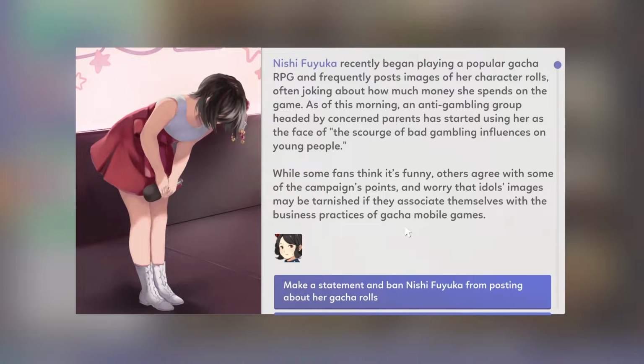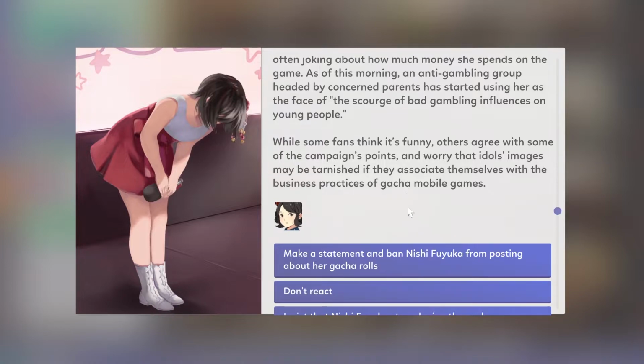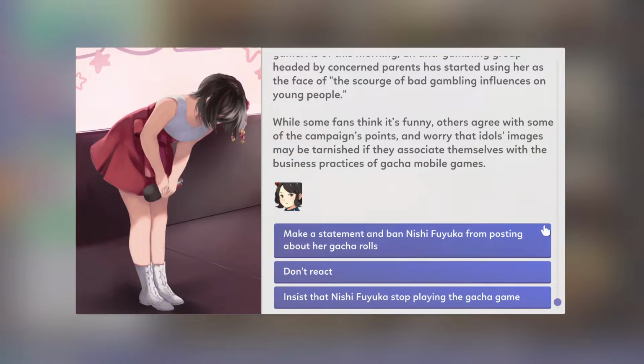Nishi Fuyuka began playing a popular gacha RPG and frequently posts images of her character roles, often joking about how much money she spends on the game. So this morning, an anti-gambling group headed by concerned parents has started using her as a face of the scourge of bad gambling influences on young people. While some fans think it's funny, others agree with some of the campaign's points and worry that idols' images may be tarnished if they associate themselves with the business practices of gacha mobile games. Make her stop posting gacha rules, ban her, don't react, insist that she stops playing the game.